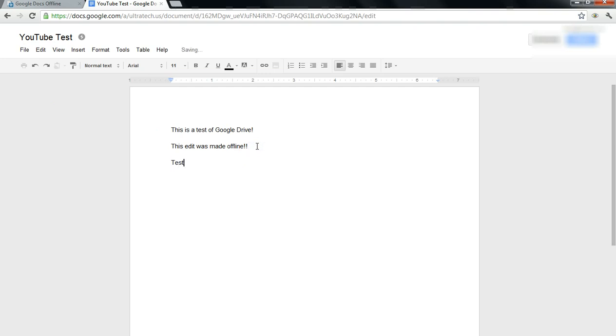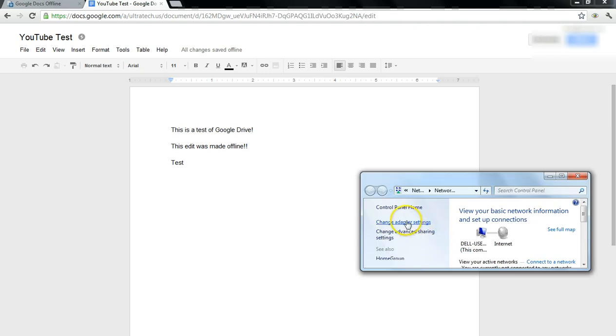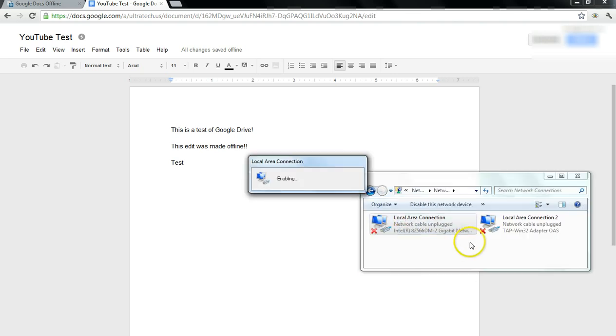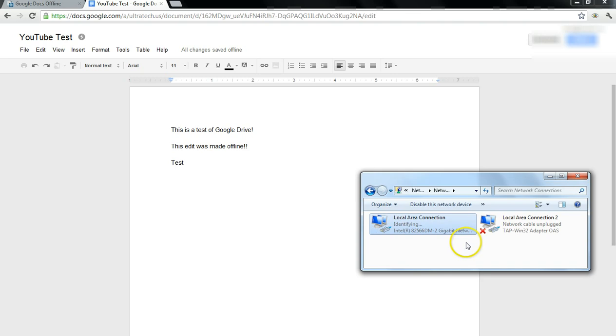Okay, I'm not going to go through and reconnect and everything. But basically, you get the gist of it. It's offline. We're able to make edits. You're able to save the document. And then when your internet connection comes back, or you get to a place where you have internet connection, your offline documents will automatically sync with your online drive space. And it's really the feature of Google Docs, I guess, that's been missing.